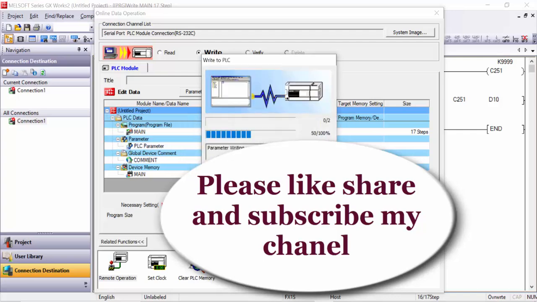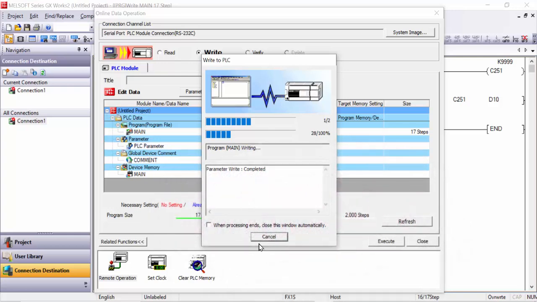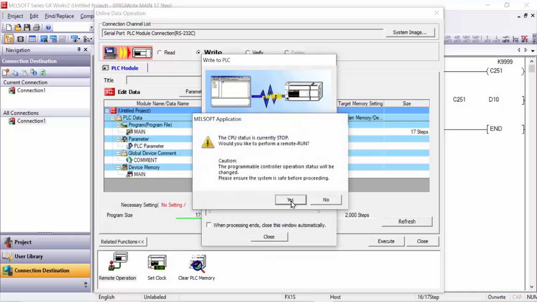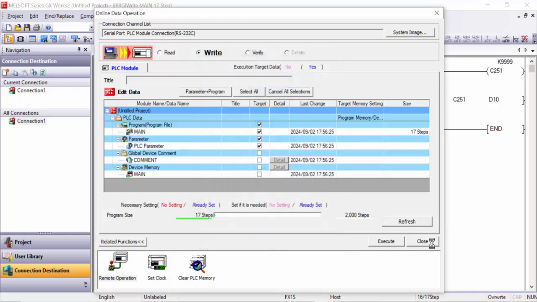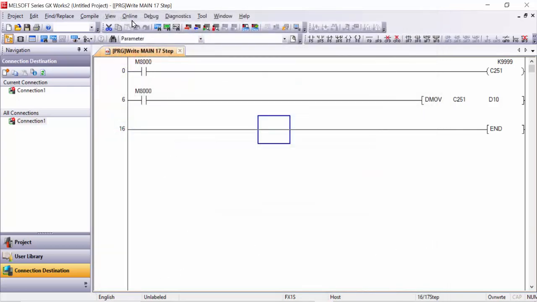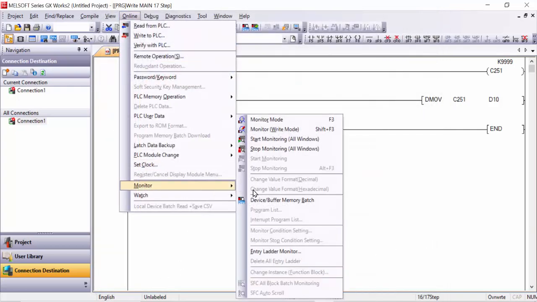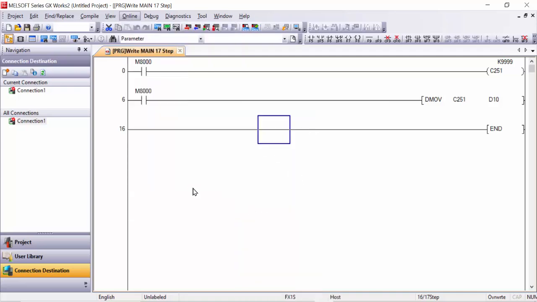Click yes. Again click yes, close this dialog and also close this dialog, and make it online and monitor and start monitoring all windows.